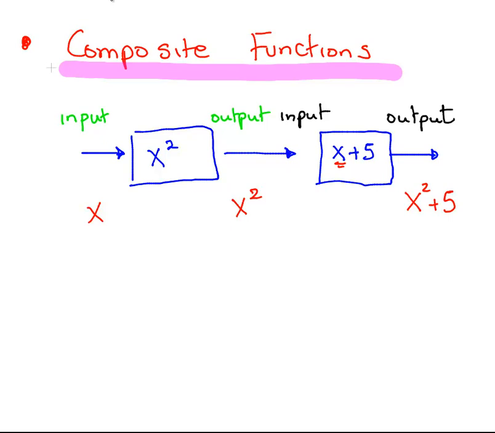So again, the input is x and the output is x squared. Now this function is sort of defined in the sense of whatever the input is, just add 5 to it essentially. So x plus 5 where x is the input. Now in this case we have x squared as the input rather than x. So essentially our output is x squared plus 5.